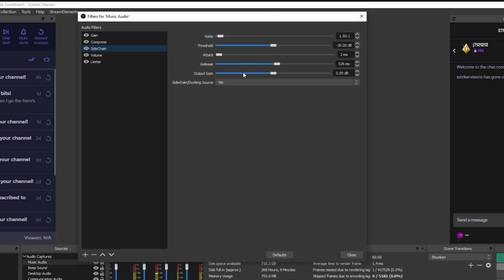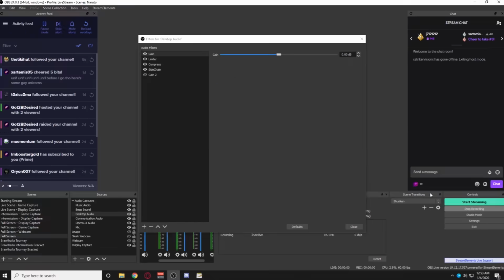But what this will do is apply just about a 5 decibel audio decrease, and it will be so slight you won't even really notice it. So when you speak into your mic, the audio from your music will be decreased ever so slightly. Music audio will be decreased by a couple decibels, but other audio sources we'll get into in a second.